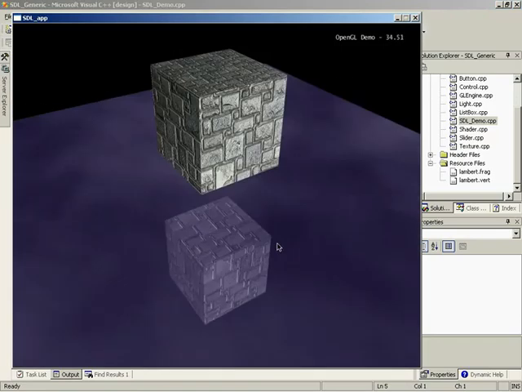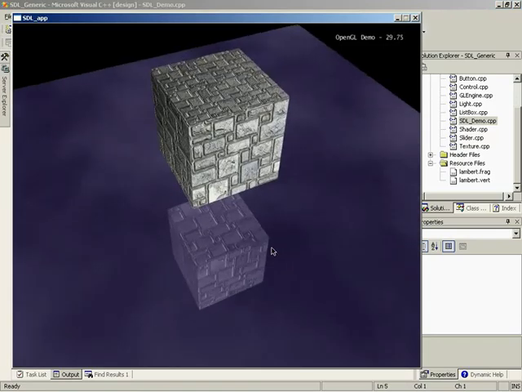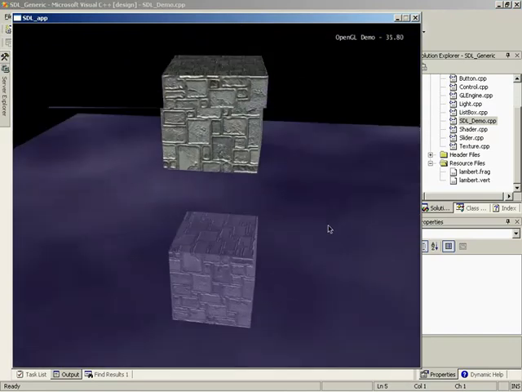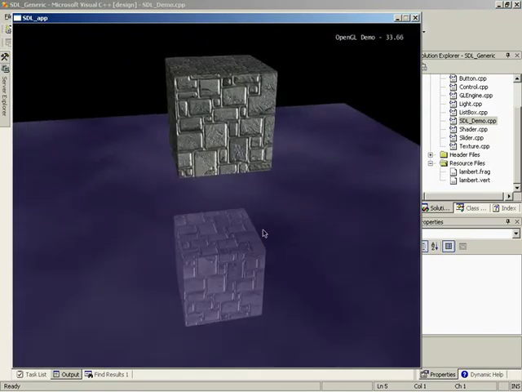Anyways, guys, here we are working with an application that started out as a clean slate way back at the beginning of all of these VTMs. And we've worked up to the point where now we have a cube that has multiple textures, and we're actually supporting normal mapping data now. Right, which is really nice. And simulated reflections as well. So a lot of different things going on. And with that, that's pretty much going to wrap up the shader work that we're going to do inside of .NET.